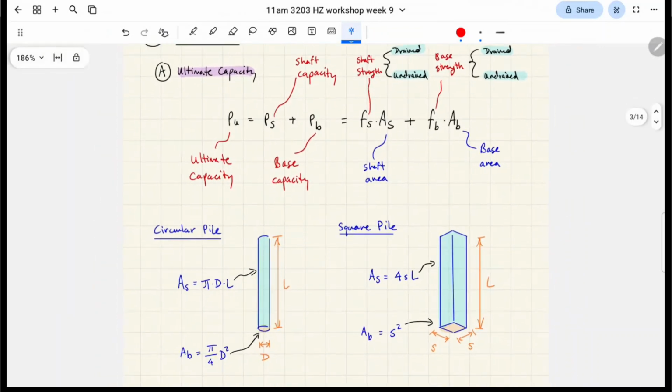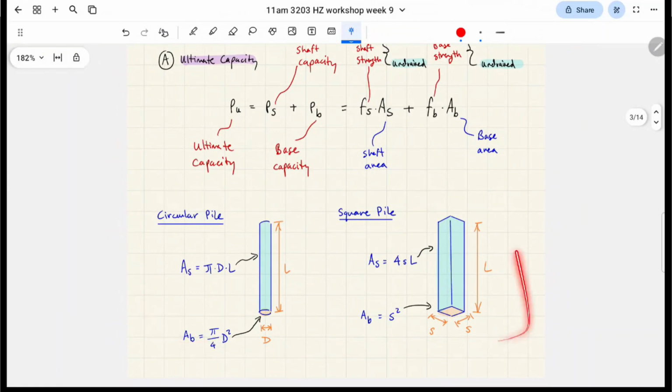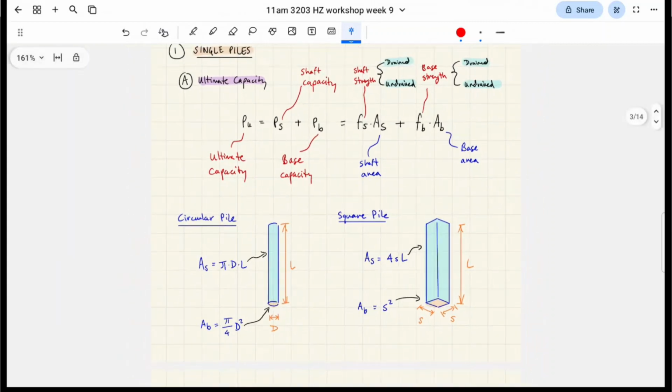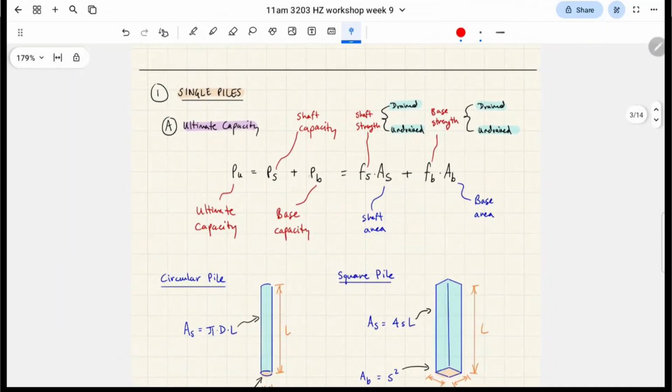It actually helps to look at these two diagrams here, which I've drawn. You can have a circular pile, you can have a square pile. At least in this workshop, these will be the only two cases that you see. However, these shapes can be hollow as well. I'll tell you how to deal with hollow shapes later, but it won't be in the workshop. But you might be able to expect a hollow cylinder kind of pile in your exam, or a hollow square shape, right?